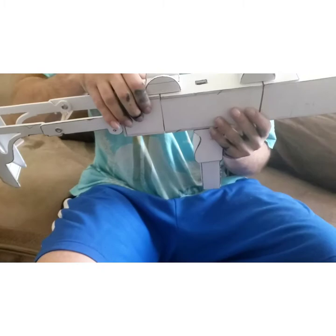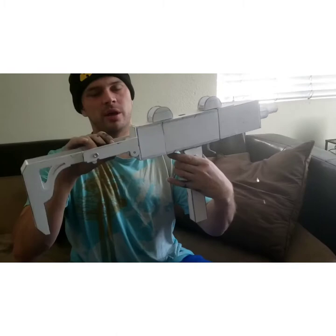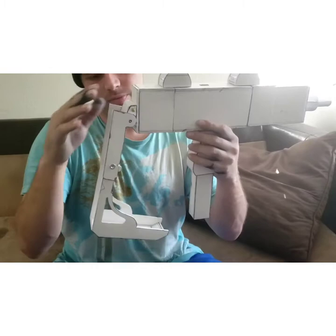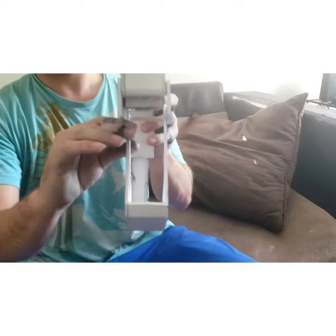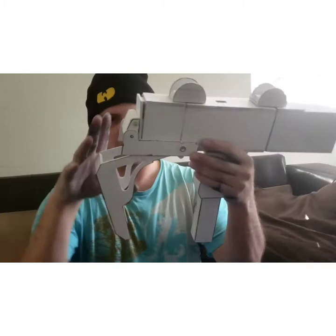So here we go. We have a fully assembled Uzi. But wait, there's more. Not only do I have this end piece, but if I take it off of the detente, it actually fits around the body as it should in reality. So it folds up just like a real Uzi would.